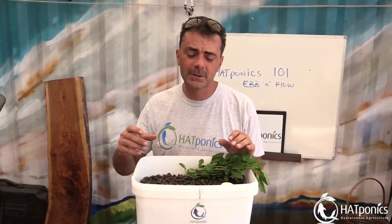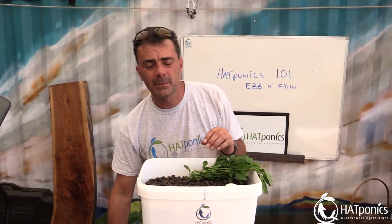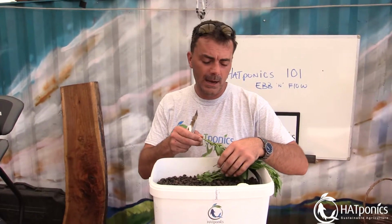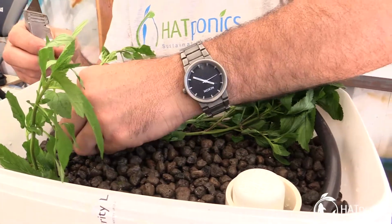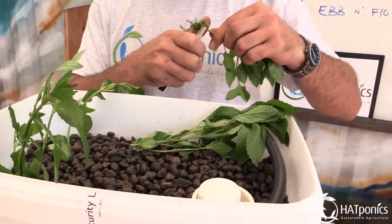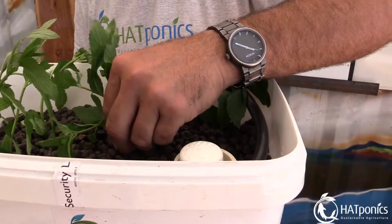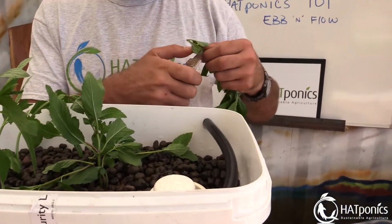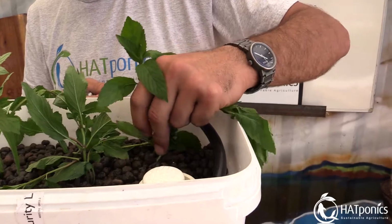You can directly sow your seeds right into the rocks and they'll sprout. The water will let them germinate and they'll grow. But today, what we're doing is we're just going to take some cuttings and we're going to make a nice little mint bed out of our aquaponics system. So I've taken some cuttings from our mint here at Hatponics, and I'm just going to recut at a nice sharp 45-degree angle, and I'm going to stick this mint right down into the rocks and firmly support it so that it can get to the water and then it'll restart.